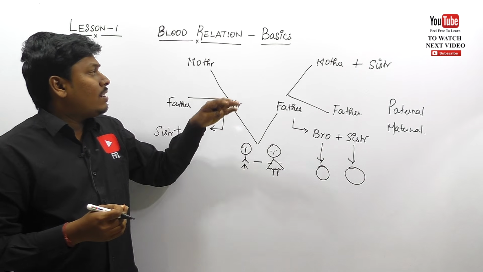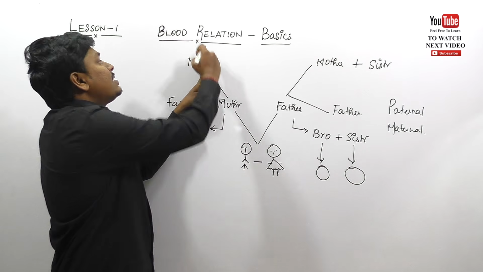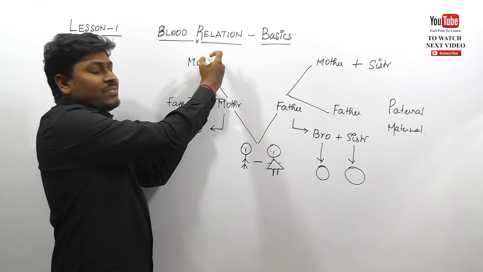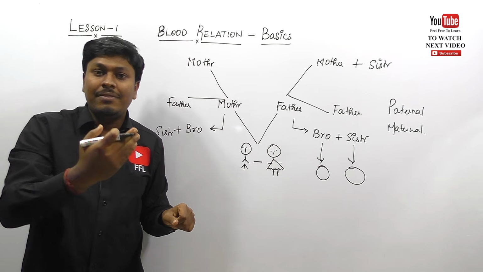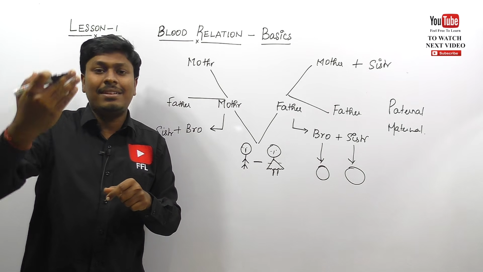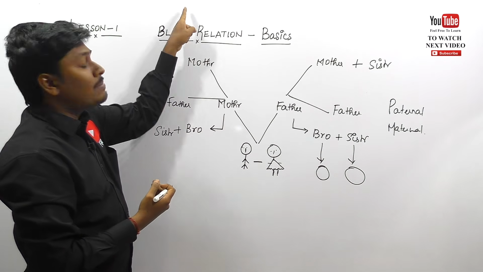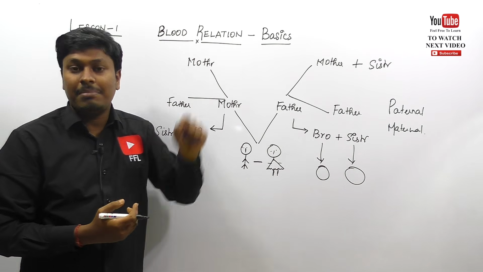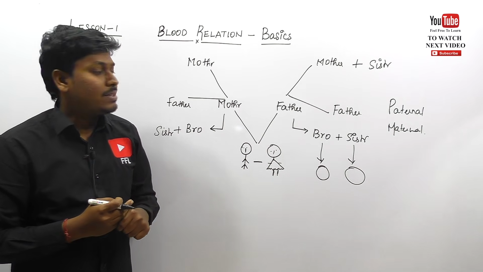So friends, I think that this is mother, right? If this person has a mother, right? If she has a mother, then it is called a great grandmother. If the next generation goes, great. So friends, this is grandmother, right? If this mother has a mother, then it is called a great grandmother. Most probably they will cover only 2 generations, friends, right?